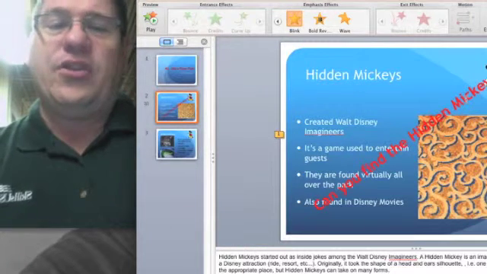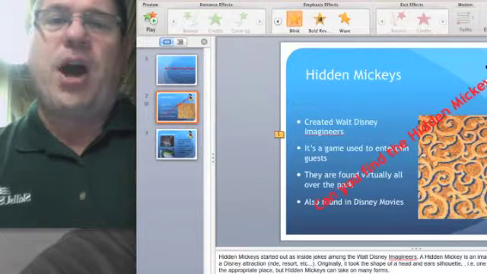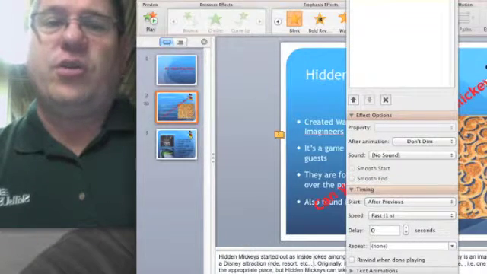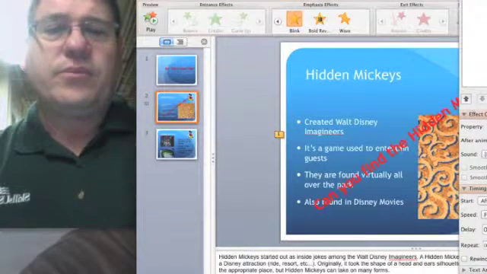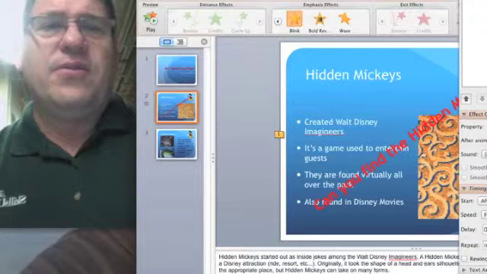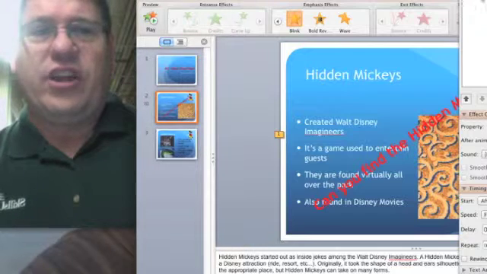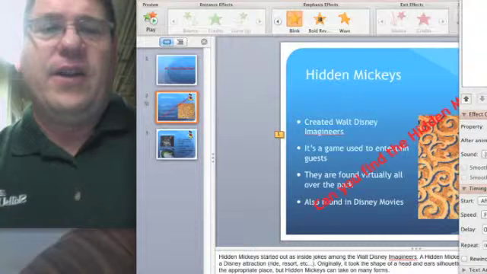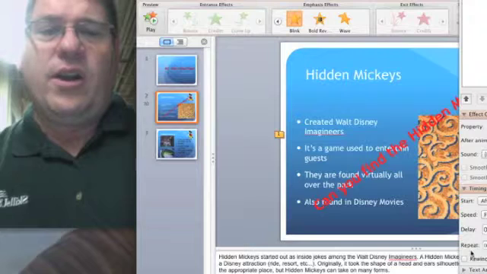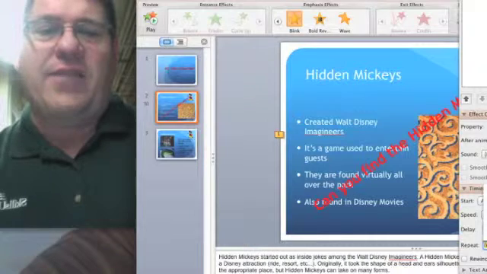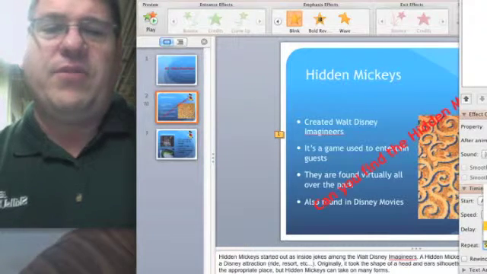Now, how do I get it to flash multiple times? Well, there's a little box right here. It says show or hide the toolbox. Let's show the toolbox. Animation has its own little toolbox, and there it is, a custom animation toolbox. So right now, I have the hidden Mickey flashing. See, it's selected right there. Down here, it says timing. It's going to happen after the previous one. And see where it says repeat? We're going to have it repeat, let's say, 5 times.